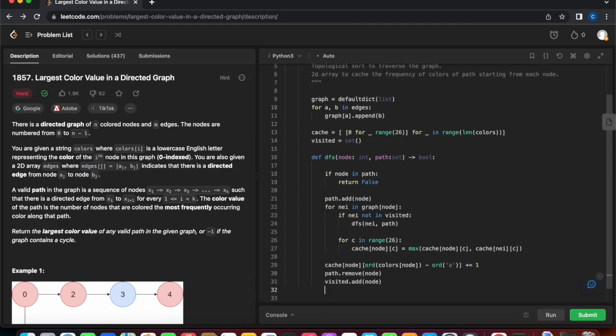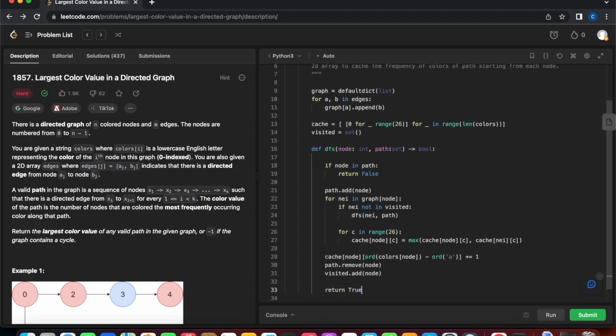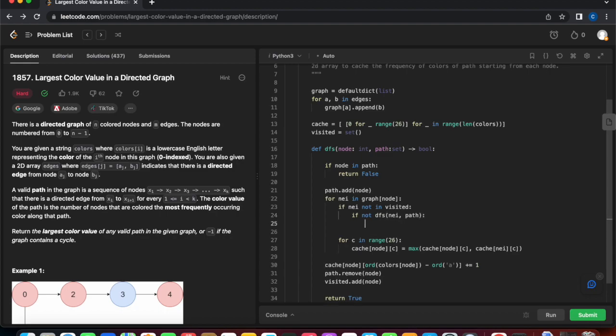And then I can return true. Actually, here I forgot that for every neighbor I also have to check if there is any cycle. So if there is any cycle, then I will return false.